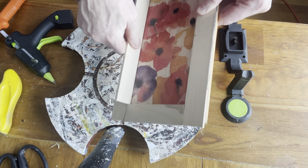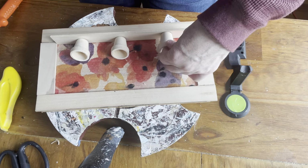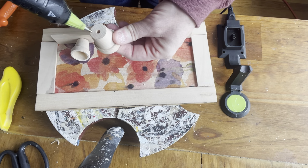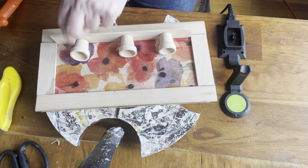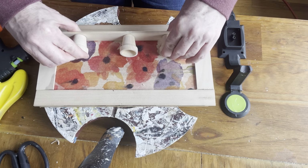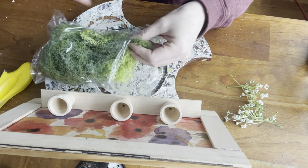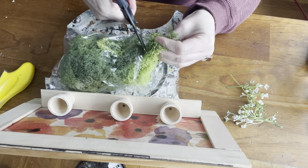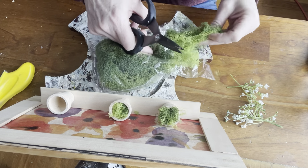I had picked up a ton of little wooden pieces at a thrift store, and these little three pots happened to be in it. There's a bag of about 40 items for $5, so they cost next to nothing. And they're also in that natural wood tone, so I thought that was perfect. And just glued those right to the shelf and pulled out this crazy supposed moss that's actually fabric, and filled each of the little pots first with that.